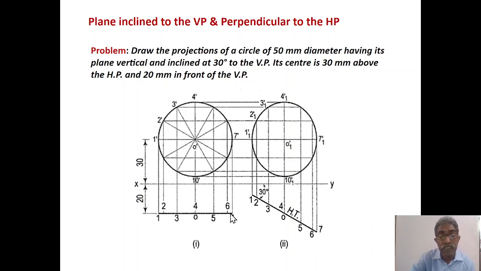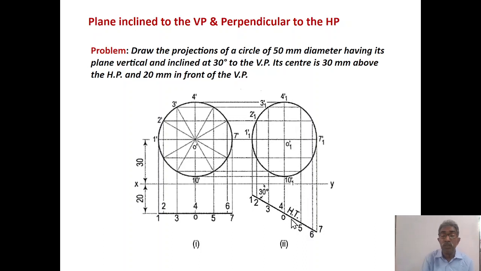Then in the second stage, again you have to turn that plane, you have to make the plane inclined to the vertical plane about the point O, about the center. Therefore passing through the center, draw the line making 30 degrees, and along this 30 degree line mark the points on the surface, 0 to 7 on the right side and 0 to 1 on the left side, and the other remaining points. This is the line as it is in the top view, that is the horizontal trace of the plane.